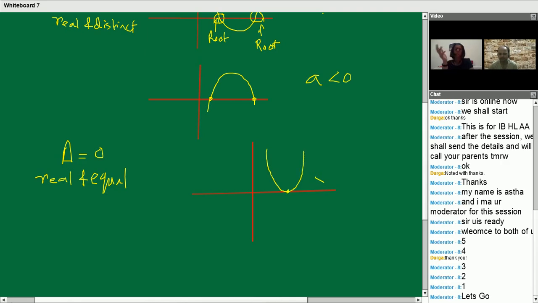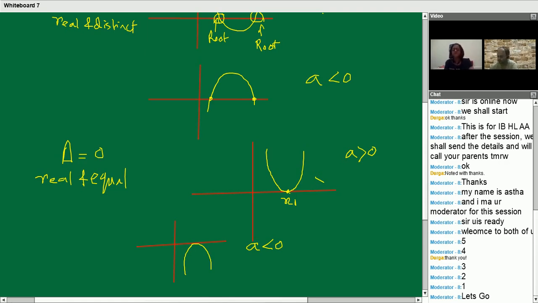Let's say the discriminant is 0, your solution would be your turning point? Yes, turning point means vertex. Now question is, when it would be like this, when a is greater than 0. And when a is less than 0, always remember the turning point when the discriminant is 0: at the turning point, the x-axis would be its tangent. So this is less than 0.